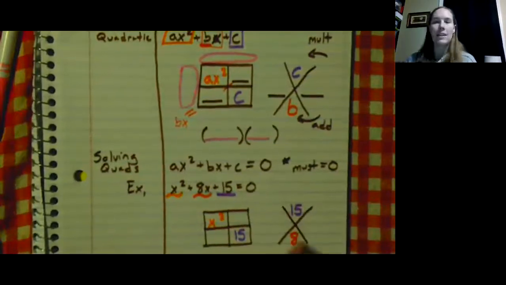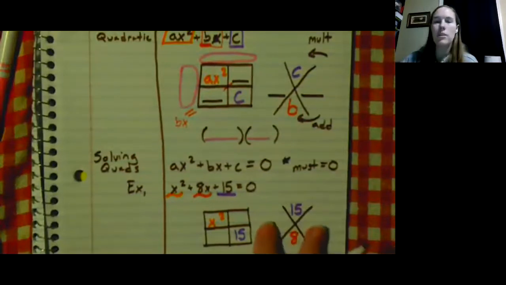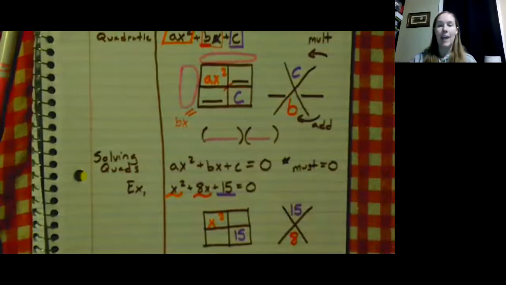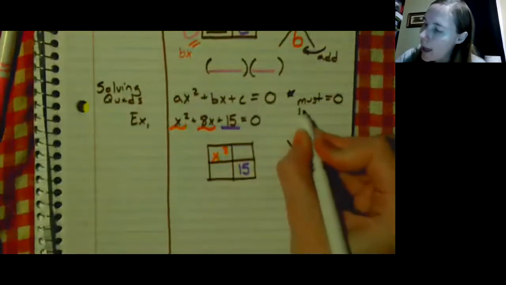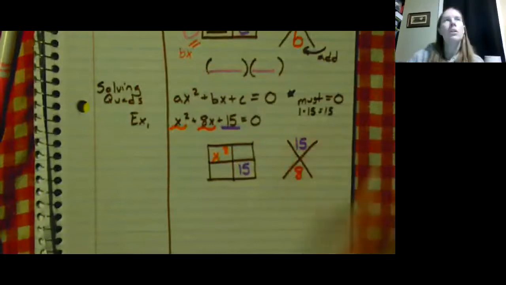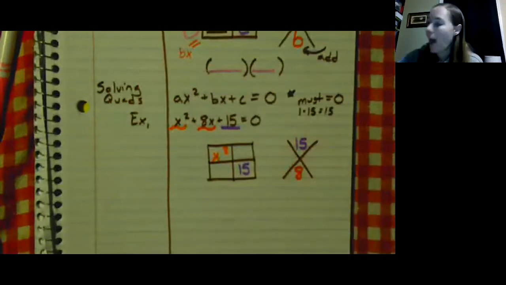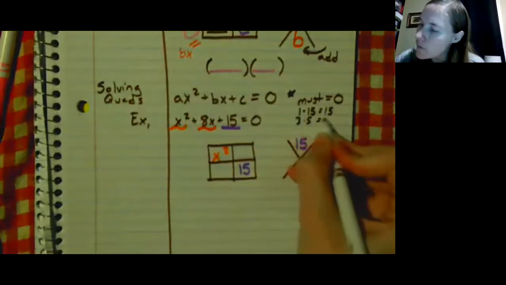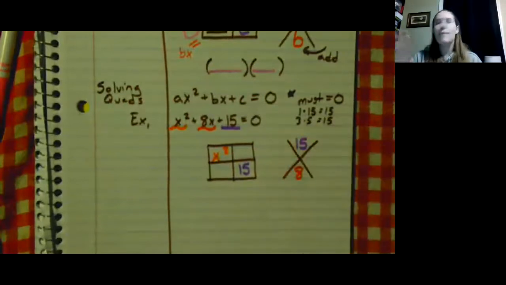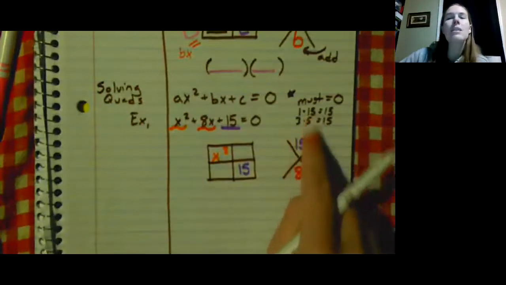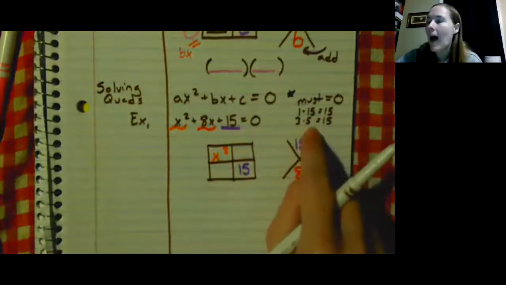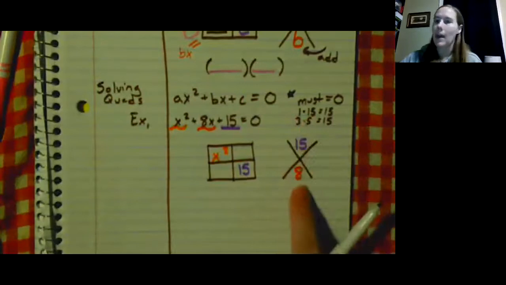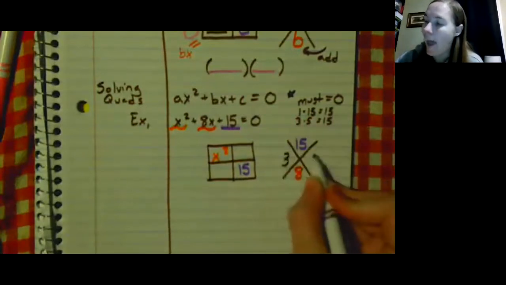So now we're going to do our X factor. Remember our pattern? We're looking for what two numbers multiply to 15 and add to 8. If you're having trouble thinking of numbers, I like to write out the factors. So I know 1 times 15 equals 15. 2 times, nope. 3 times, okay, yeah. 3 times 5 equals 15. 4 times, no. 5 times, already have that here. So in this case, we only have 2 options to choose from. And I know it has to be 3 and 5 because 1 plus 15 doesn't give me 8, but 3 plus 5 gives me 8.